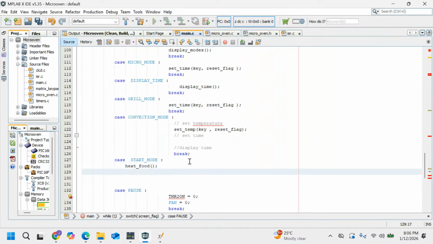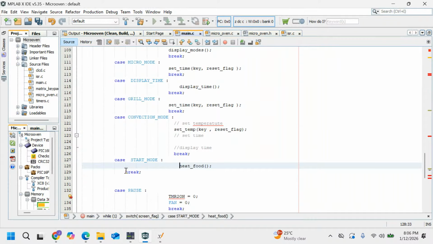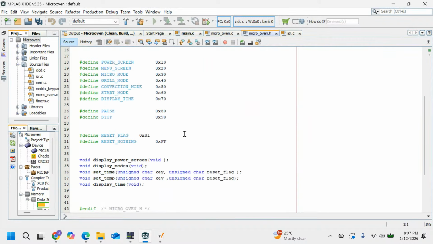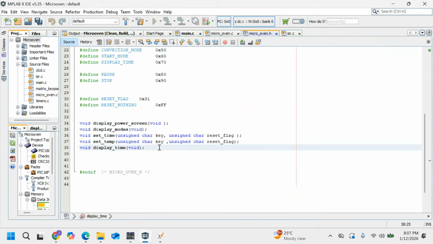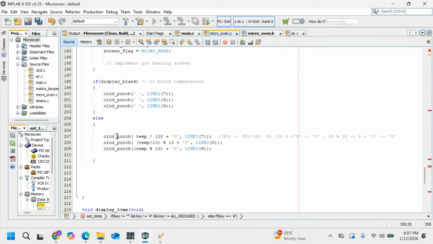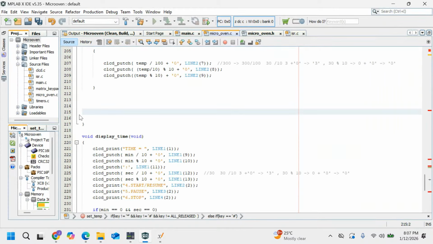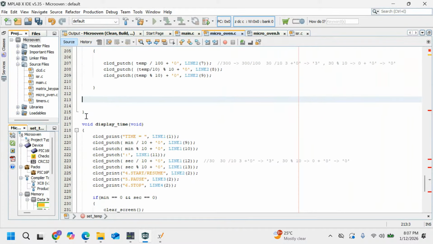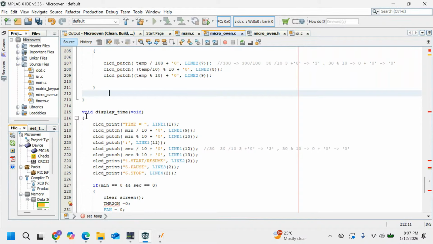Let us define this as well. I'll copy this and put the prototype here, void heat food.